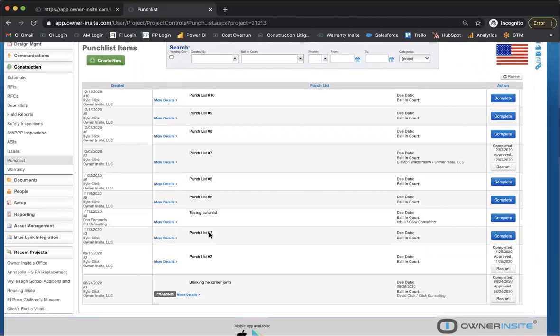The GC might have only done the scope of work, and there might have been some other items in the unit that would not cause the HQS to pass. But if it's something that is not causing HQS to pass because of something in the scope of work by the contractor, then do add that to the issues tab as well.